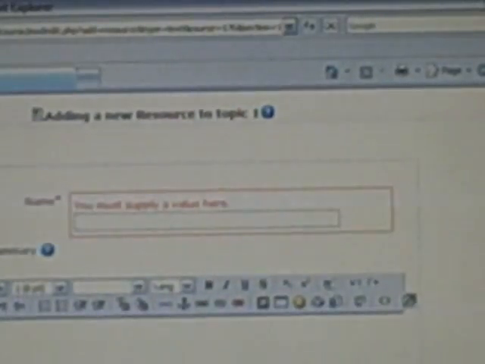Again, if you notice on this page, you'll see question marks. Those are always there to serve as a safety net to give you some extra explanation. Here where it says name, obviously you have to compose a name for the text page. The name is important because that's essentially the first piece of text that a student will see. So it needs to be descriptive to what you're doing. For this, I'm just going to write test page.